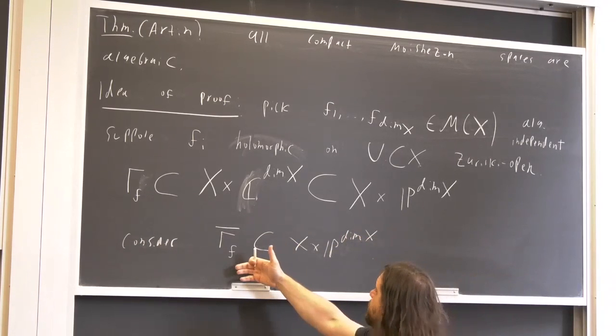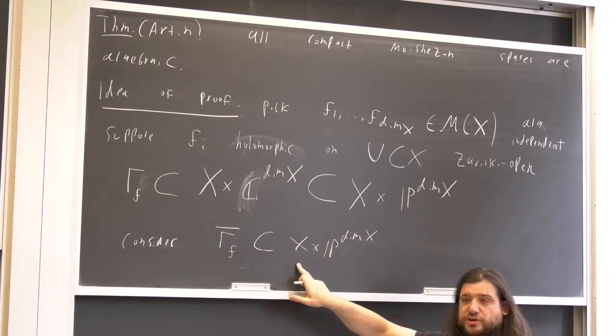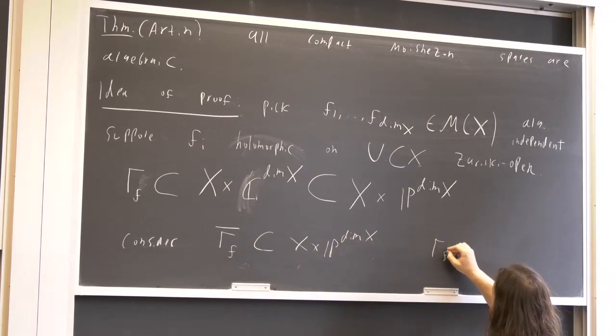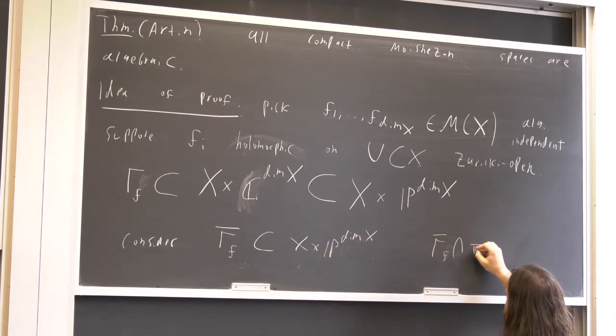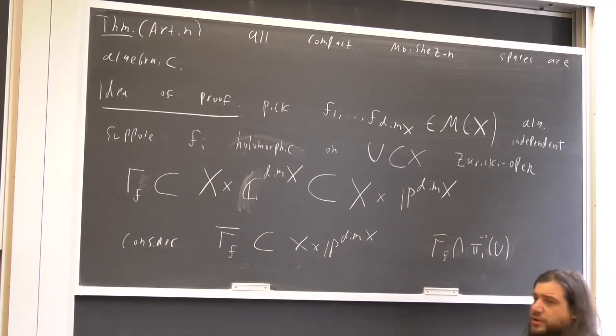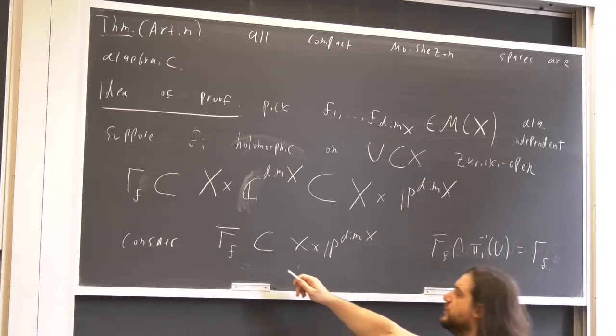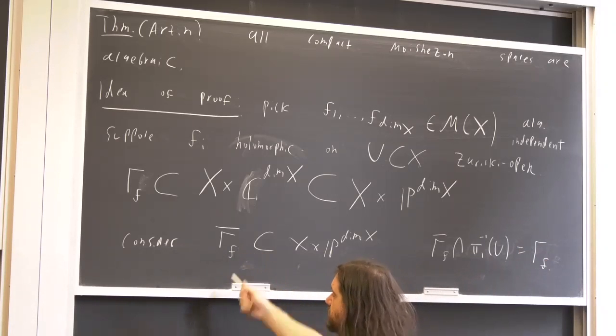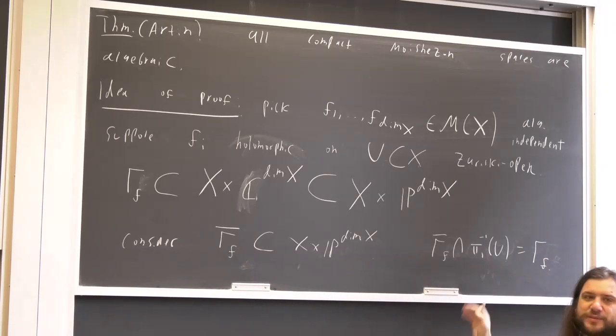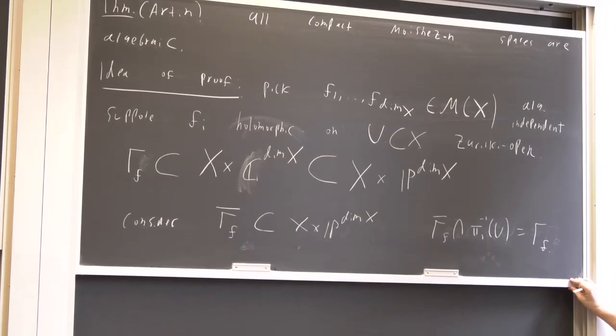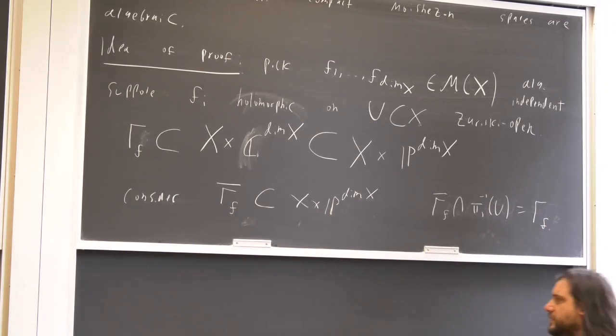Now note that if you look at this closure and you look at the pre-image of U over X, you just get gamma F back. No reason to add anything in the closure over U, it's already the graph of something, it's already closed, it's already nice. The closure only gets sort of, I shouldn't say weird, but mysterious over the complement of U. Then you might get components of more dimension than you expect, and it's kind of hard to say what it looks like. Nonetheless, it's some analytic space.